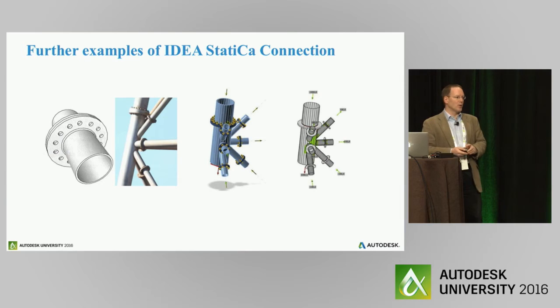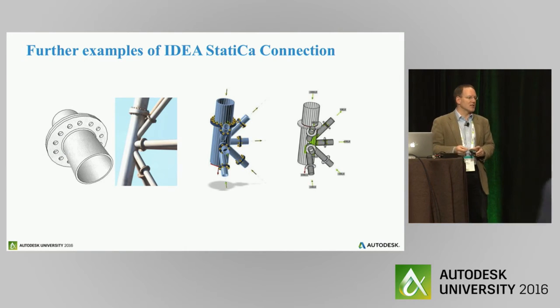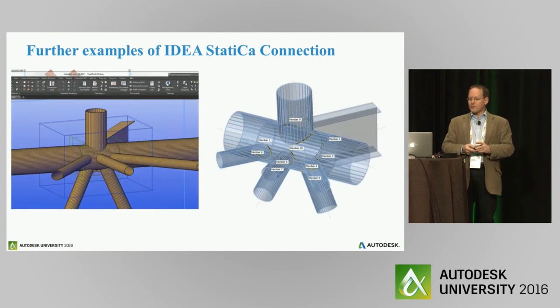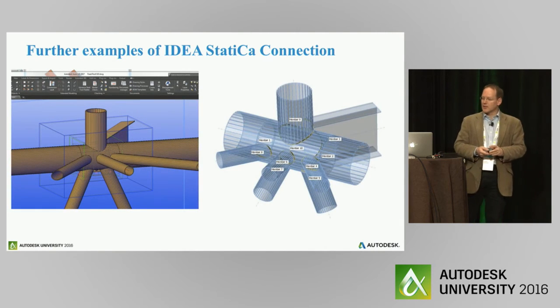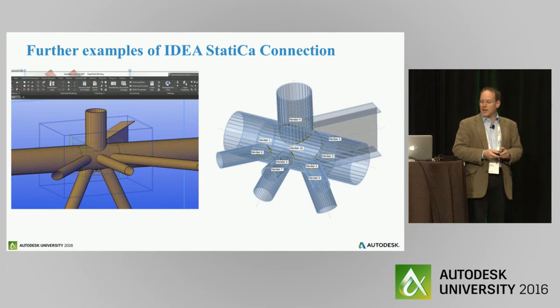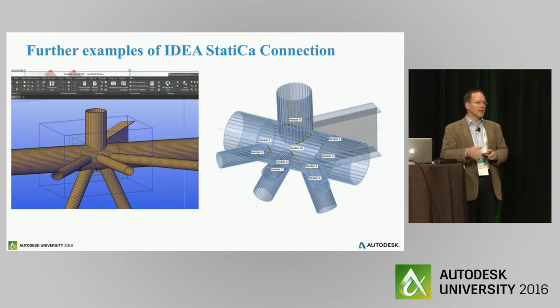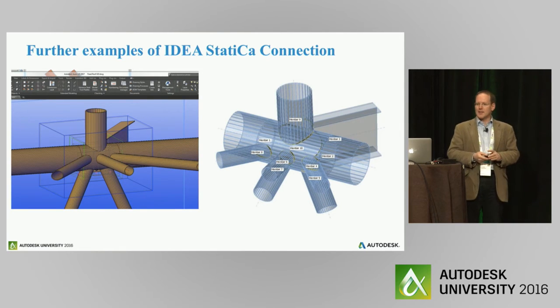Tubular structures with bolts, so we've been using it to look at those for welded connections as well as bolted connections. We're using it with Advanced Steel to link to a roof chord, as you can see here. On the left is Advanced Steel, and on the right is the output into StatiCA, which is hot off the press, so this is being analysed at the moment.